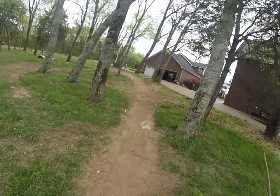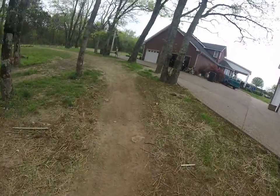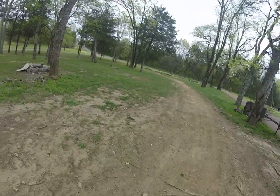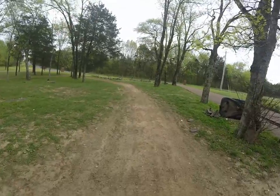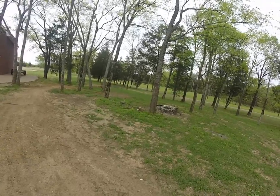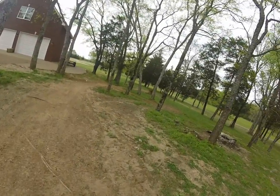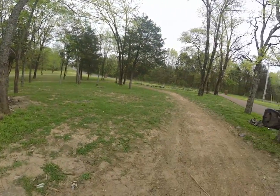So you're able to get up to a very high rate of speed much quicker. Maybe not any quicker than an actual race bike, but you're definitely able to handle the higher speeds on a trail bike, especially on a track that doesn't have any jumps. So what I'm saying is, as big as it is, it doesn't feel as big when you're actually riding, because you're able to go so fast. You're making laps in under 10 seconds. Maybe a bit more than that, but it's definitely quick.